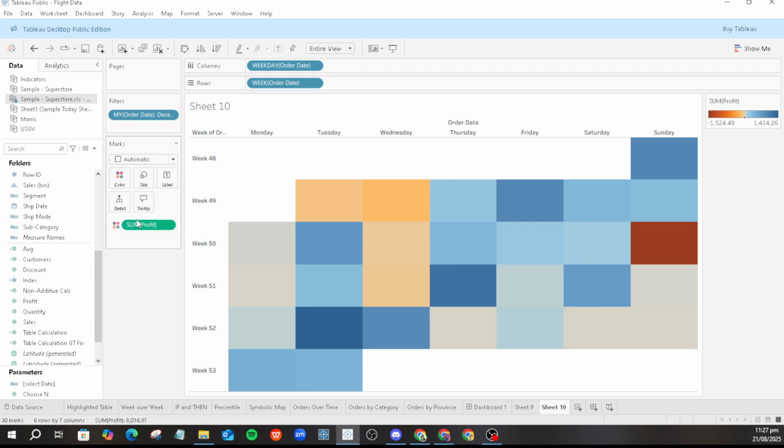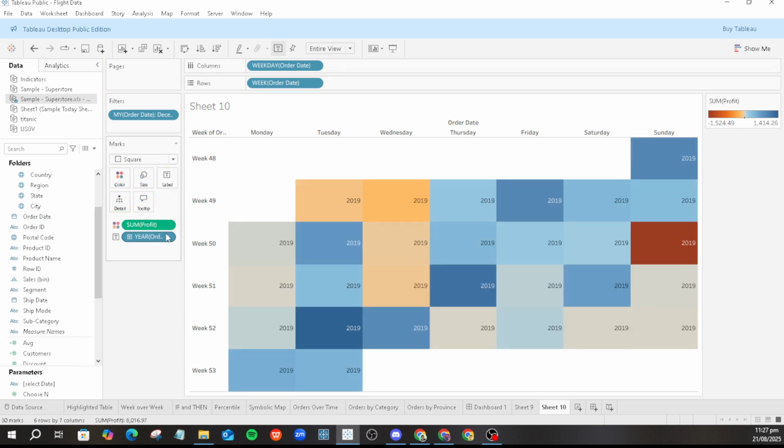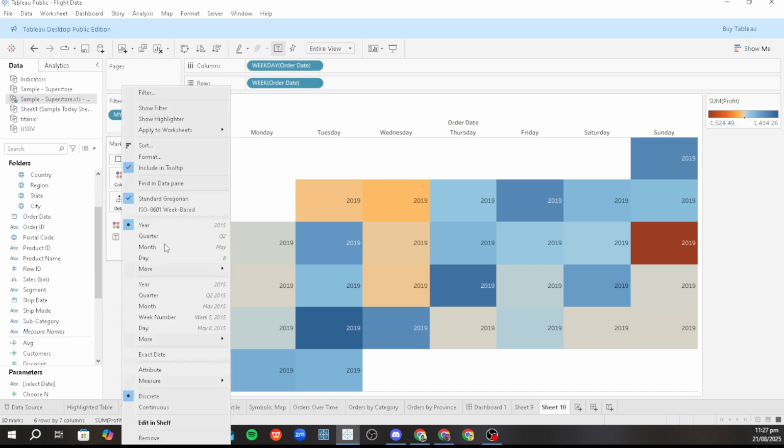For further detail, drag the order date to the text marks card and modify it to day. You might want to click on text to adjust the alignment, ensuring all your dates are displayed cleanly within the calendar squares. Speaking of which, change your chart type to square. This offers a clear and uniform calendar look by placing each data point onto its own little square.